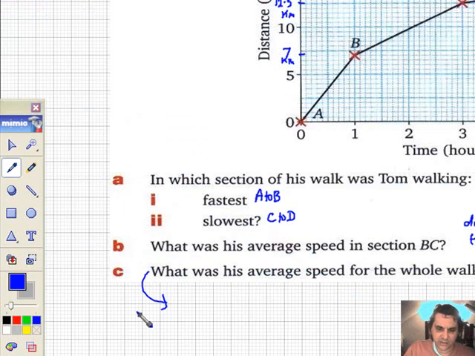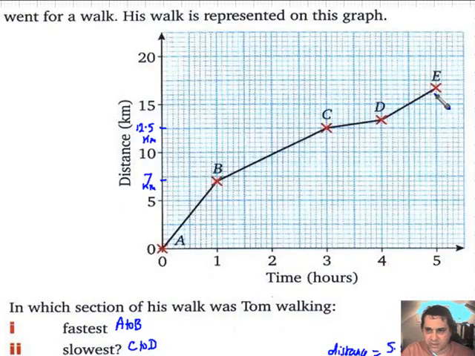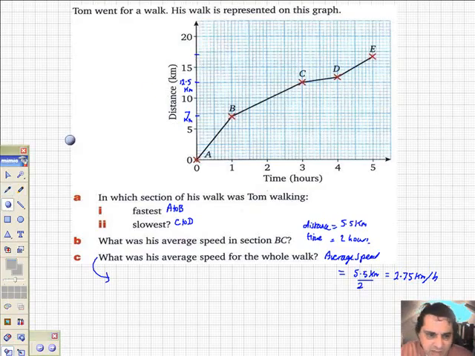Now for this one here, what was his average speed for the whole walk? Well, how far did he go? He went from 0 up to, let's read that back, really hard. It's either going to be there or there, I can't tell. Oh, there, would you say? Or 1 square down? Let's go for that one instead. Let's rub it out so we don't get confused. So if I decide that that's 2 squares away from this line here, so that's going to be there.